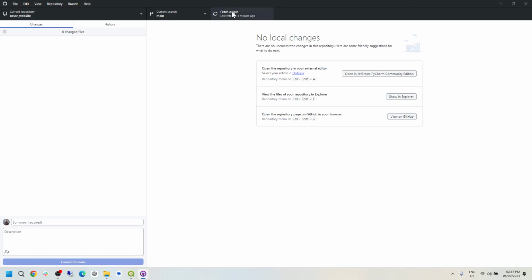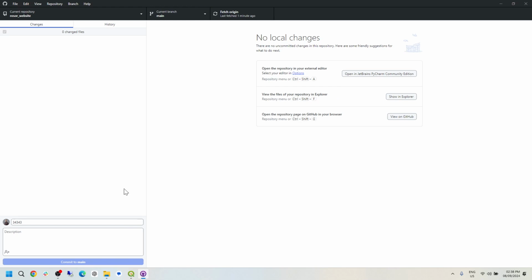Basically get rid of any blue notifications here that are saying it's waiting to push to main. You want to push, commit, whatever. You might have to input a little summary here before you commit to main. So yeah, commit to main. You'll have the pop-up saying here push, yeah. Then you basically say push to main, and that's done.